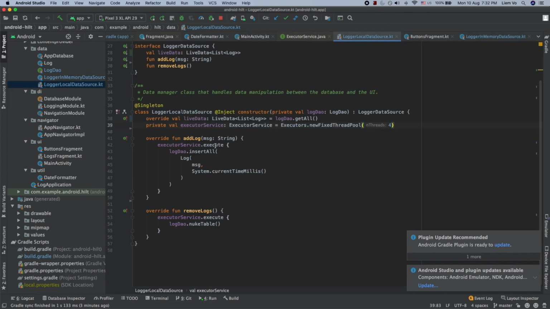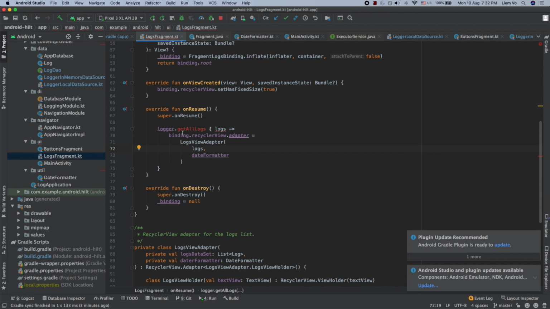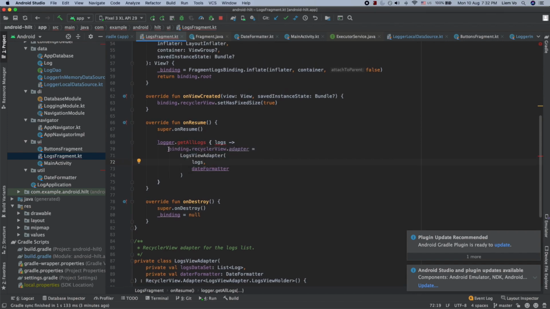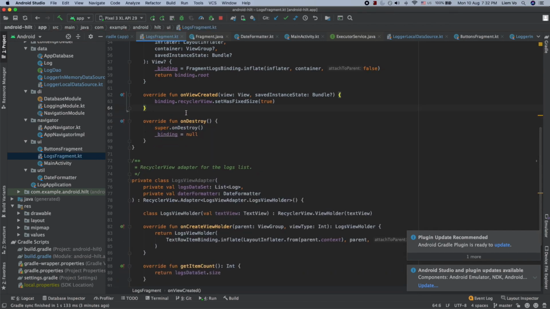We already changed the log, and then for the next step, we need some place to observe the change and update the list of logs. We need to go to the logs fragment, which will observe any change. Here we don't have the logger to get all logs anymore, so I just remove this one. So how does it know the change?